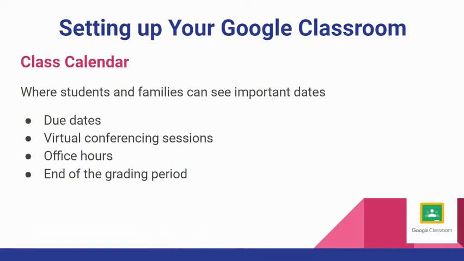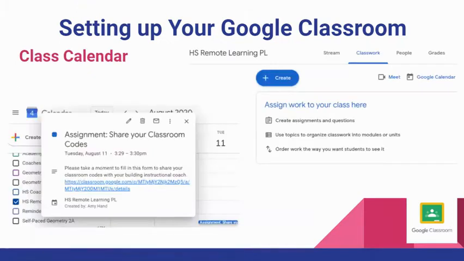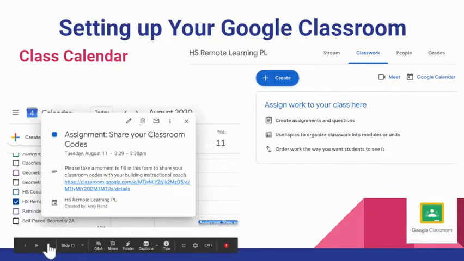Your classroom calendar is where students and families can see important dates, including assignment due dates, your office hours, and upcoming projects. Creating a Google Classroom automatically creates a linked calendar. Then, when you create assignments with due dates, these appear on the corresponding Google Classroom calendars for your students to see. You can also add other color-coded events to this calendar to help your students stay organized.